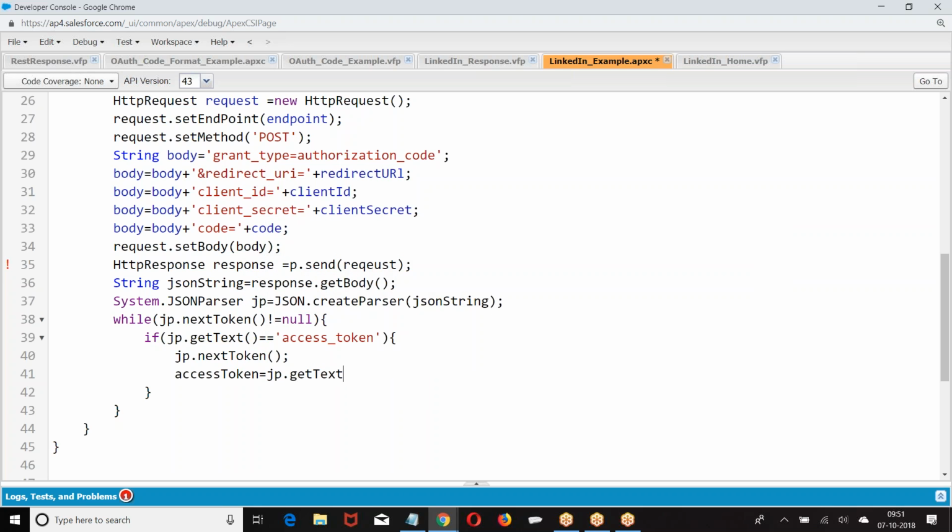This is a common procedure which we have been following from the last 4 examples, right? Once you got the response, we are getting it.